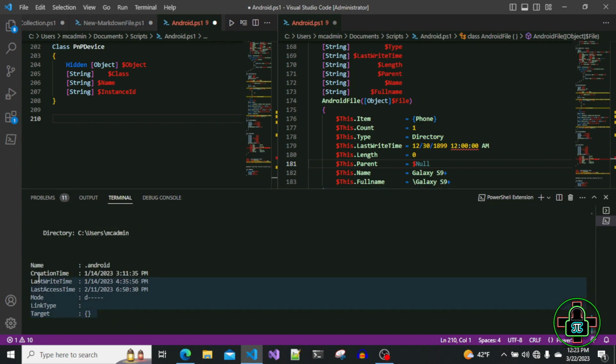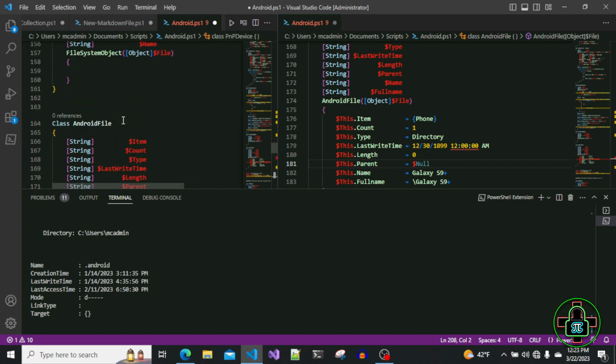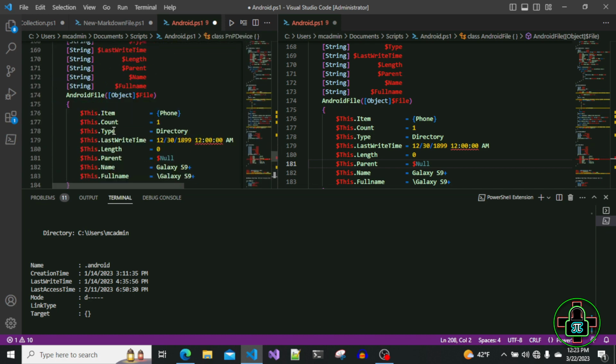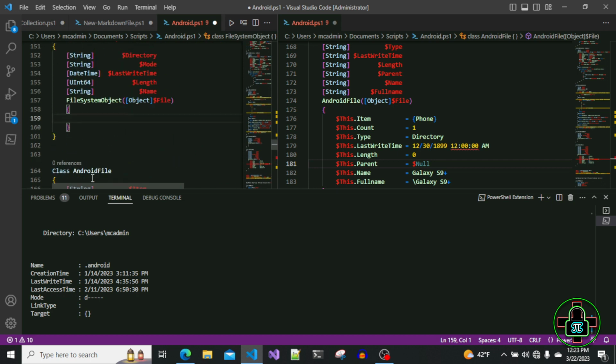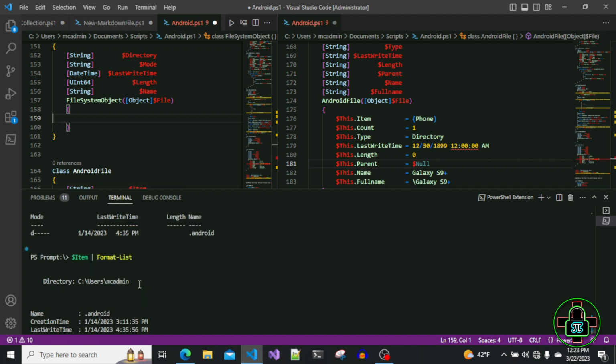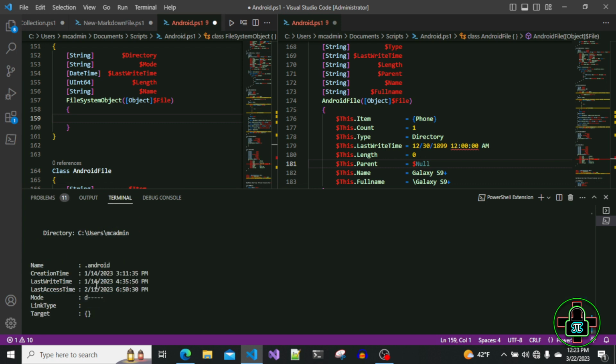Of course, now it's giving me some more information here: name, creation time, last write time. I don't know why it adds like 3 spaces there, but this is basically a string.